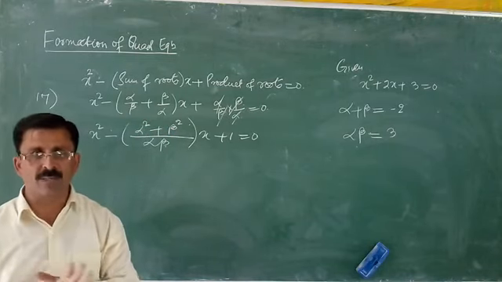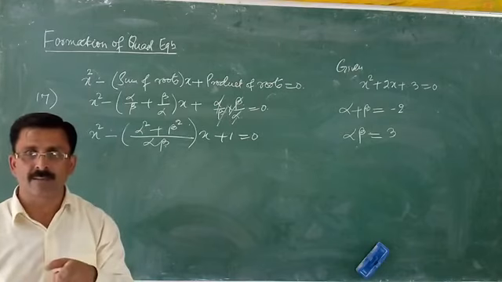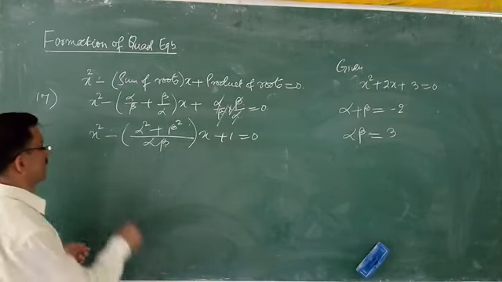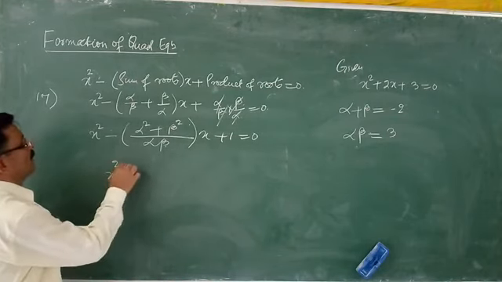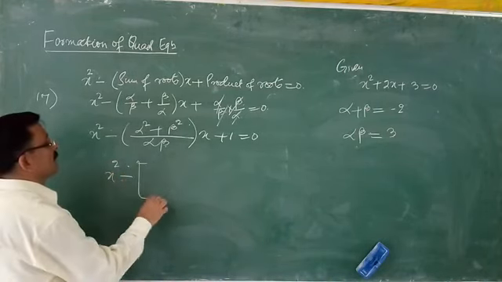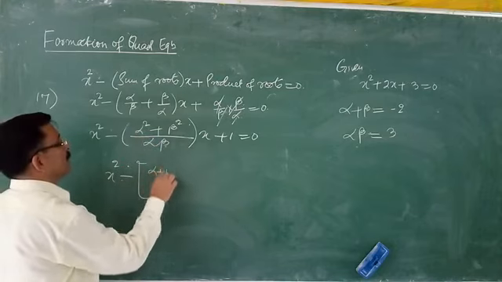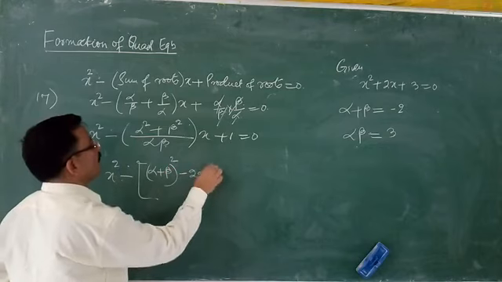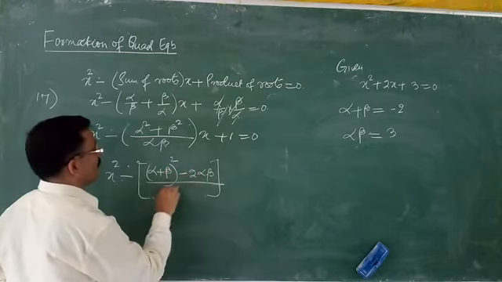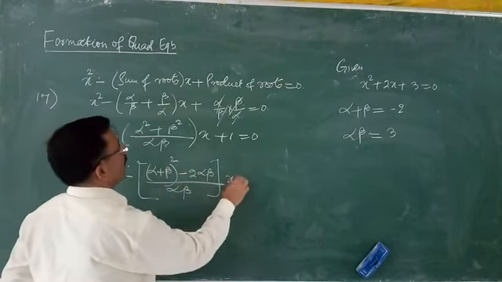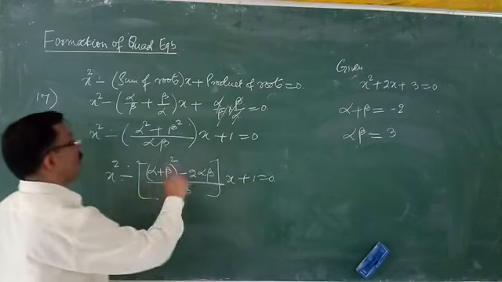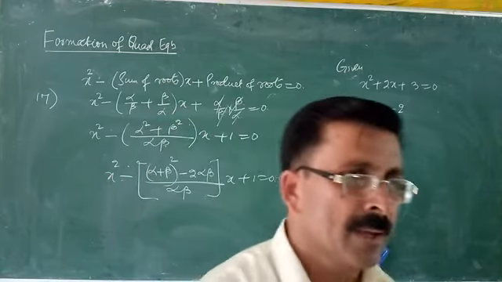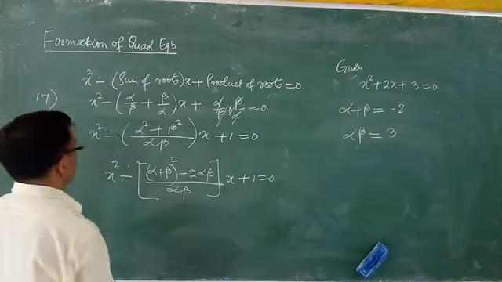But now after so many questions, you have become comfortable. You know where it comes from. It is a perfect square, so we will use the formula and then simplify. The numerator I will write as alpha plus beta whole square minus 2 alpha beta, and the denominator as alpha beta, times x, and then plus 1 is equal to 0. Now all your terms have come in the form of the sum of alpha beta and the product of alpha beta, no? Yes, sir. So we'll just copy and paste now.